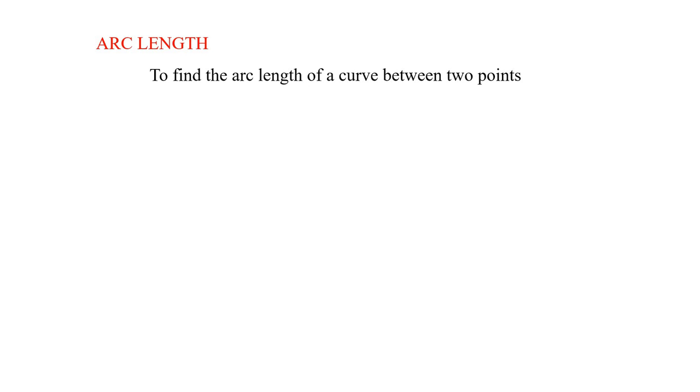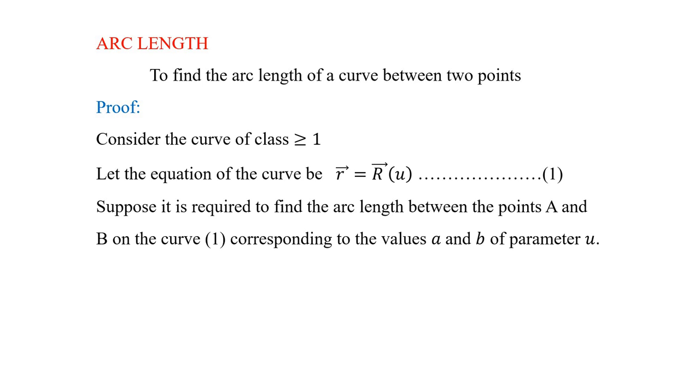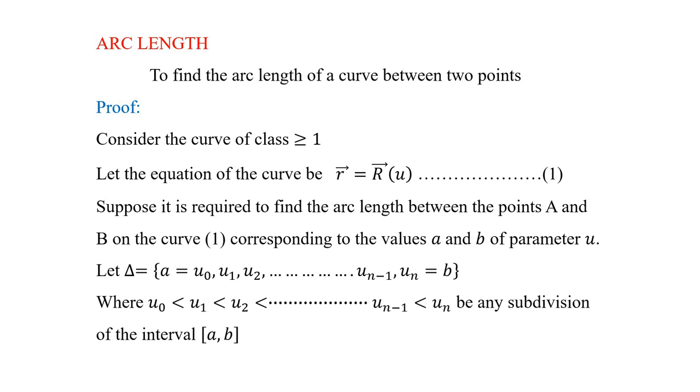So now we're going to find the arc length of the curve between 2 points. We consider the curve of class greater than or equal to 1. Let the equation of the curve be r vector equal to R vector of u. Suppose it is required to find the arc length between the points A and B on the curve of equation 1, corresponding to the values a and b of the parameter u.